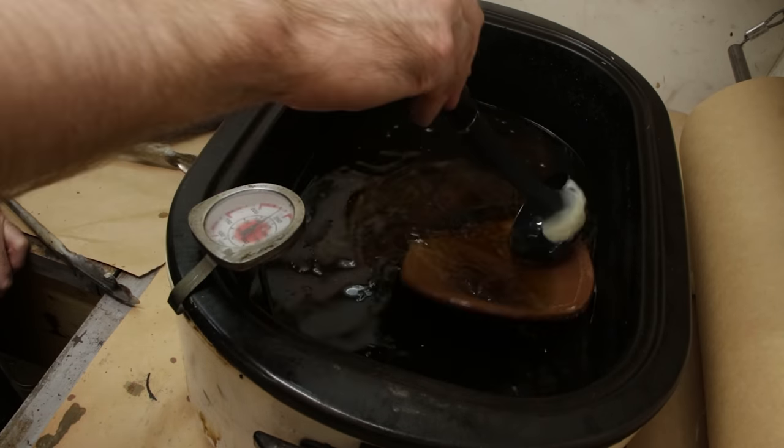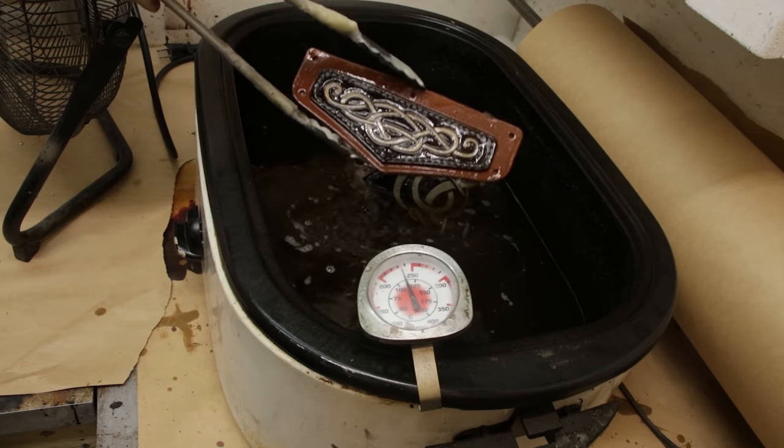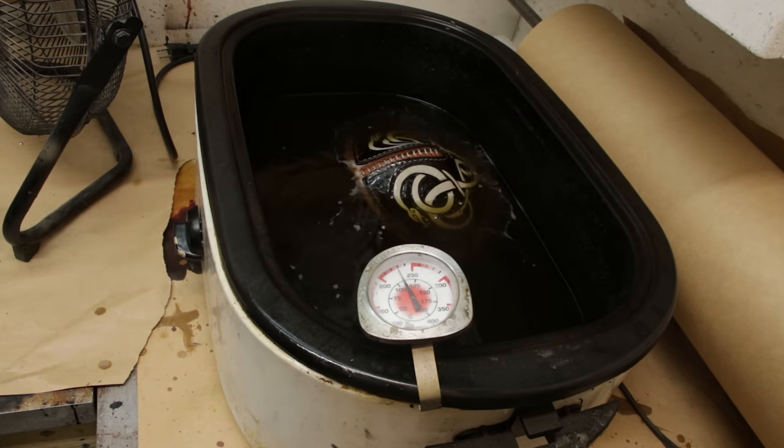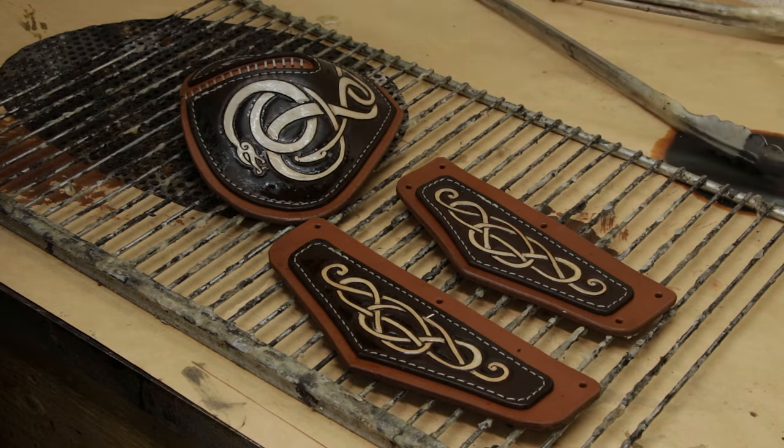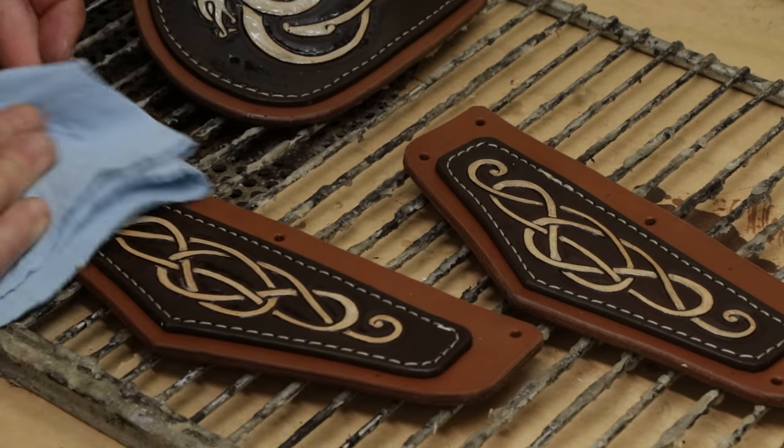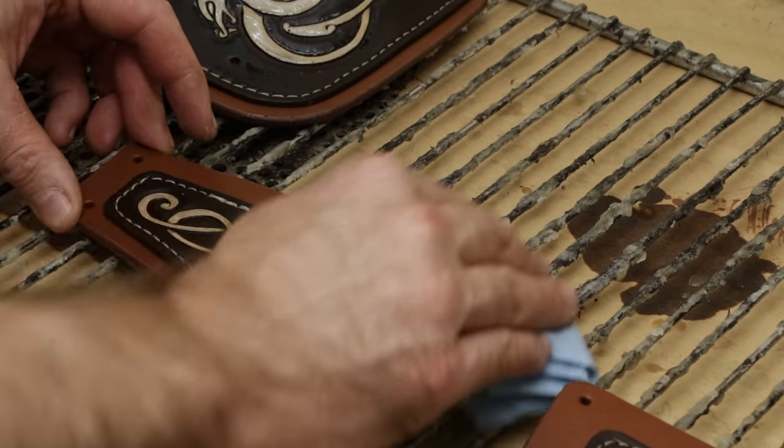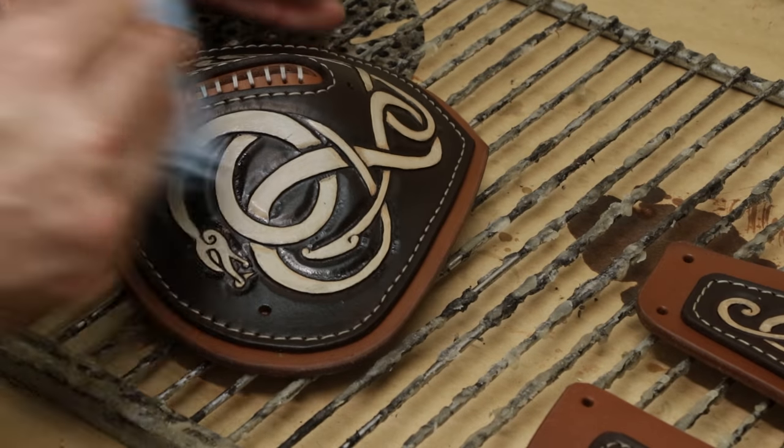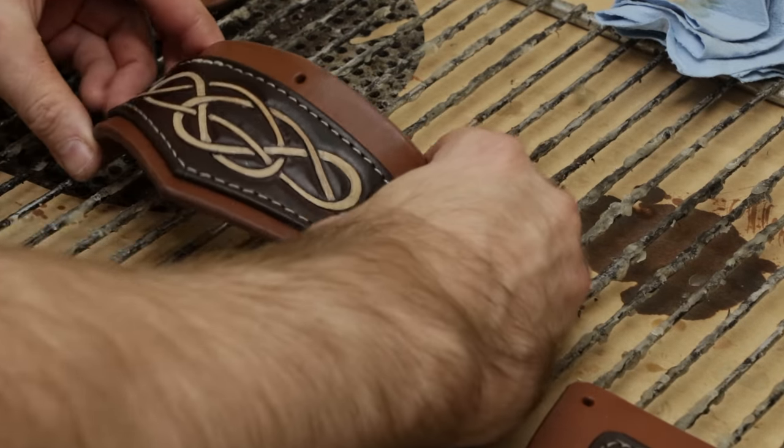So 250 degrees Fahrenheit, 121 Celsius. Never leave half of your project in wax and half of your project out of wax without making sure you dump wax on the out of wax half. It was super detailed. So what's going to happen is if you leave half of your project out and half of it in, it's going to really cook a line around where that other half is outside. So make sure that you are flipping your project if it's out of the wax or dumping wax on it like I was there just to make sure it's got an even temperature and everything comes out really spot on.